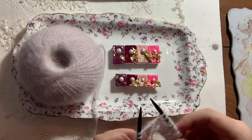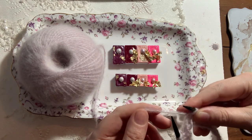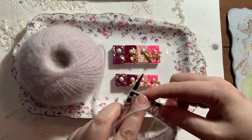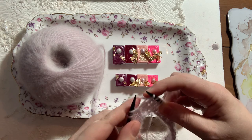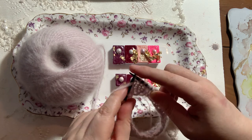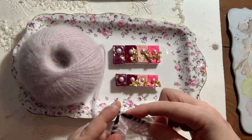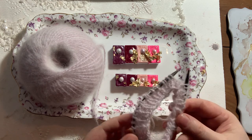I am just going to show you a little bit here. I'm a really slow knitter, so I'm trying to learn continental, which is using your left hand to tension the thread. I think our whole family have generally been English style knitters, so using the right hand, and I'm not sure how happy the grandmother would be. I feel like a bit of a traitor there, but I really wanted to learn the continental style just so that it's a little bit quicker, when I have some time. But obviously you can see at the minute it's not that quick, but hopefully it will get a little bit quicker.